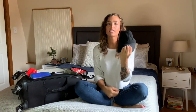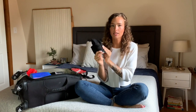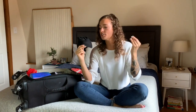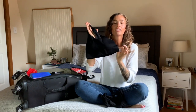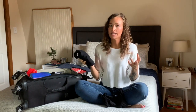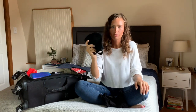I bring this Adidas hat on every single layover — I throw it on almost every morning going to breakfast and sometimes work out in it. I have been finding though that if I work out in a hat too much I start breaking out all over my forehead, so I have to be careful about that. I also bring a sports bra — this one is by the brand 90 Degree, it's kind of textured and ribbed. I love this sports bra, it's my absolute favorite and it was like $7.99 from TJ Maxx. I have much more expensive ones from Gymshark and Lululemon, and this is still my favorite.